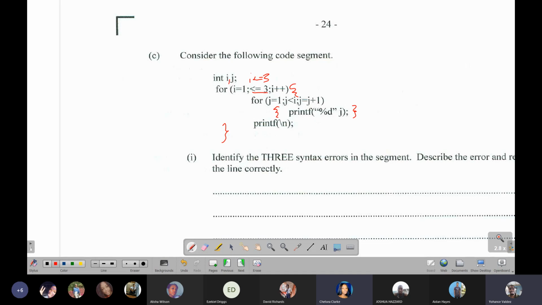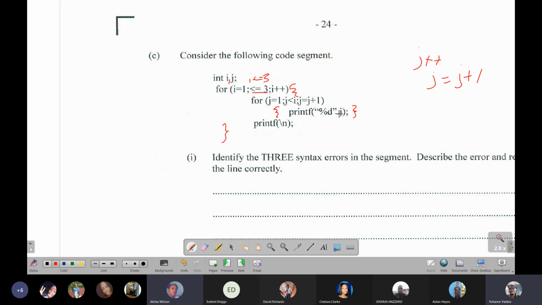Any other errors? The third line, they have J equal J plus 1. Well, no, J equal J plus 1 will work in this instance actually, because remember J plus plus is shorthand for J is equal to J plus 1. All right? In the fourth line, it's missing the comma, and I think the ampersand after the comma.